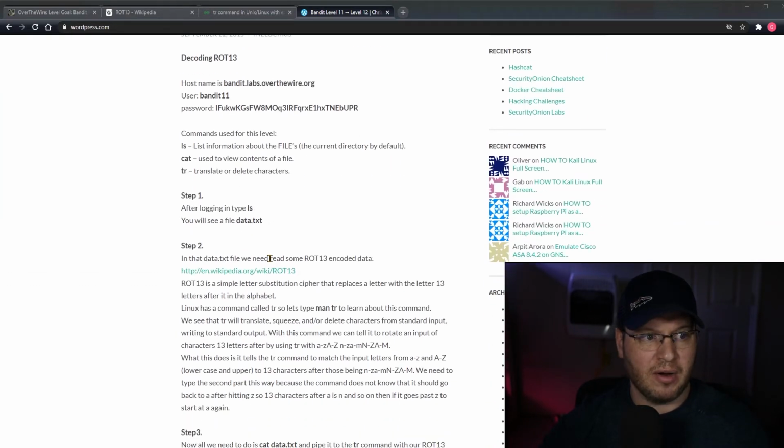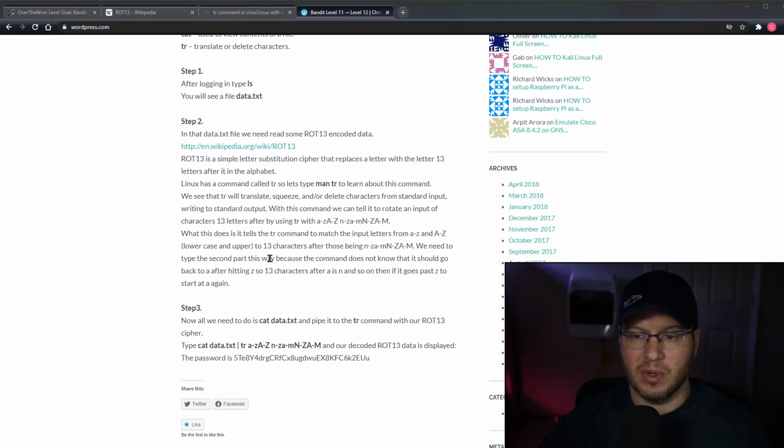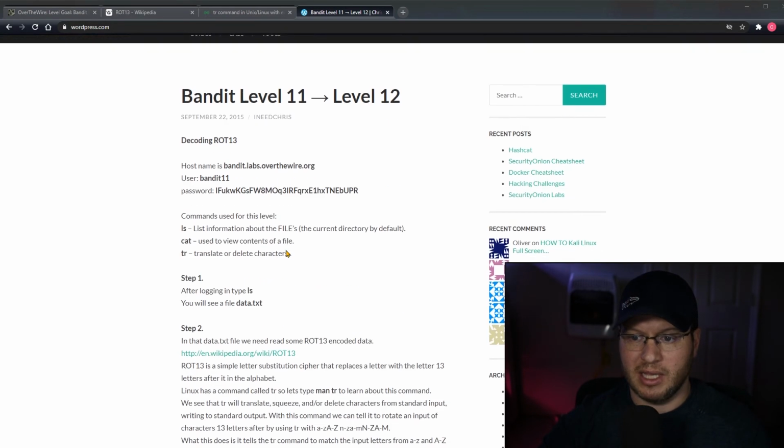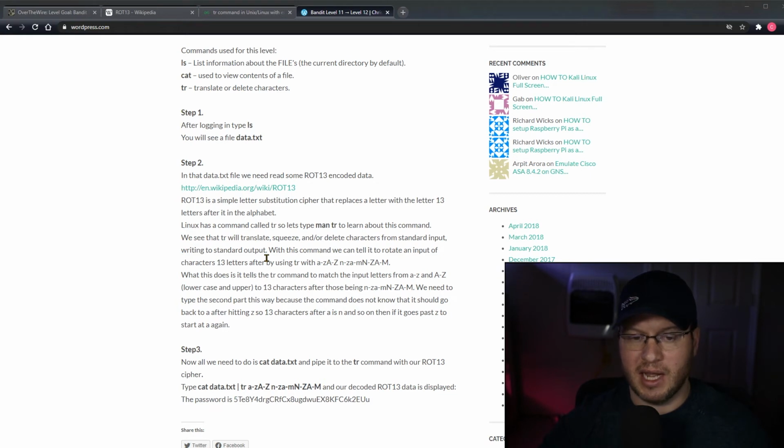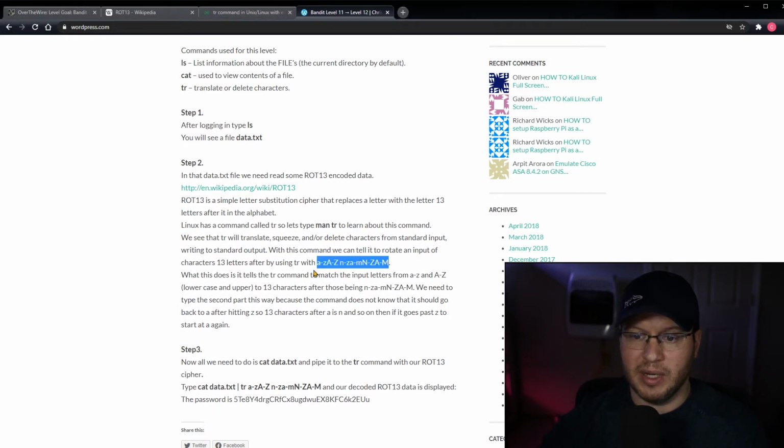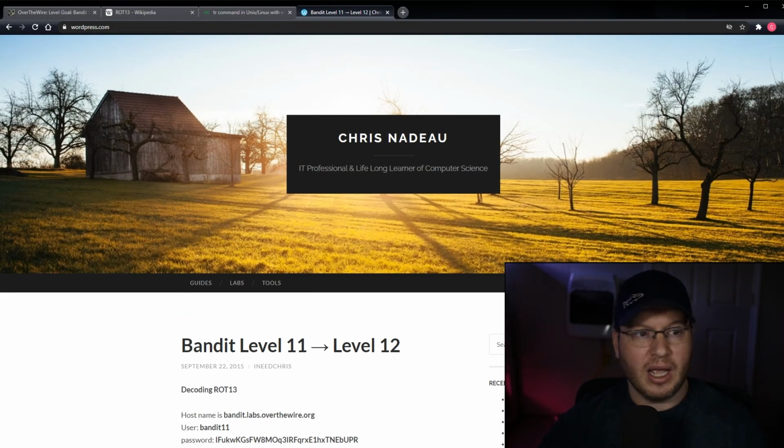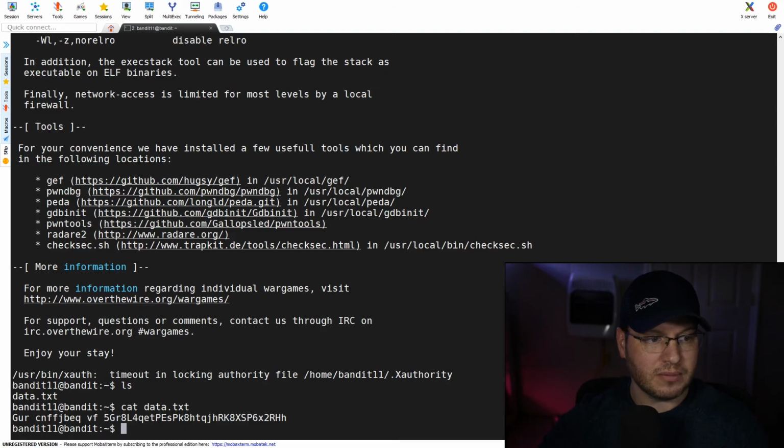It took me a while to figure out exactly how to use the translate command to decrypt ROT13. And this guy, Chris, has a fantastic write-up on it. It's concise and accurate. You can't ask for much more. But in here, he tells you, using translate, you use this string after it. And what that's doing is telling the translate command to switch all of the characters 13 positions. And if you notice here, this seems a little more complex than it needs to be, but that's because of how the translate command works. And that's why we're going to leverage the work that Chris Nadeau has put here. We're going to leverage his work and go back to our terminal here and finish this one out.